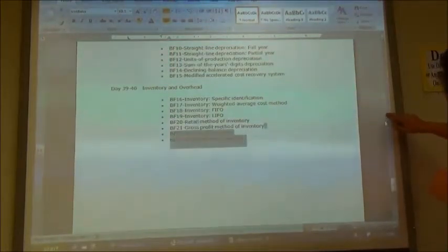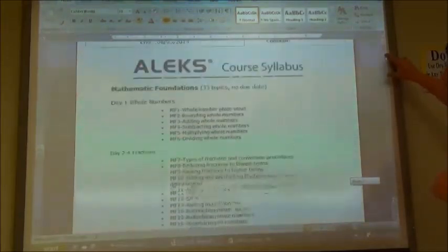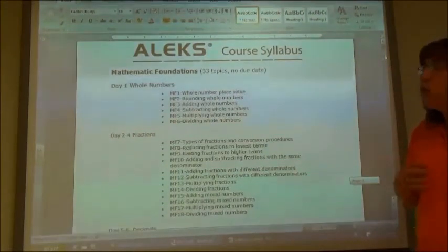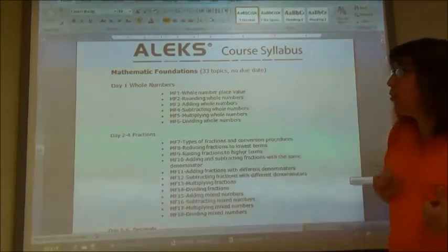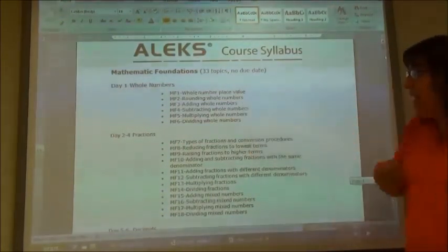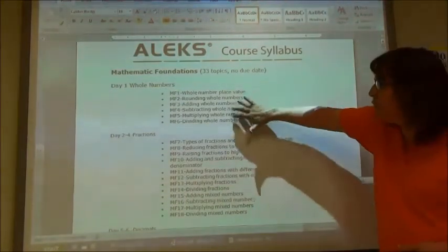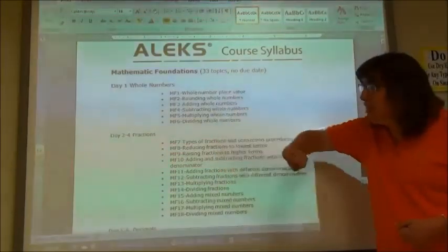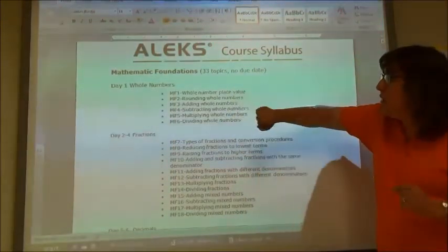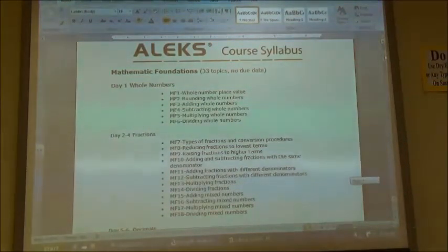Now I can't add to the worksheet pages to name things, so what some people do is as they work on a problem, they write down what it's called. On your worksheet pages you'll have 3 of each kind of topic, so you'll have 3 that deal with whole number place value, 3 that deal with rounding numbers, 3 adding whole numbers, 3 subtracting whole numbers, and so forth. So on that first sheet you're going to have 18 problems, 3 of each of those 6 kind of things. So if you want to know what they're called on your worksheet pages, just go ahead and write those down next to each of the problems, divided up at 3 problems at a time.